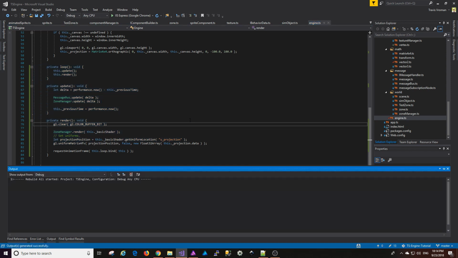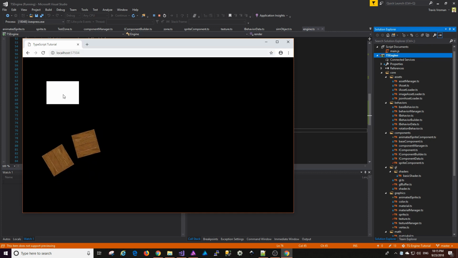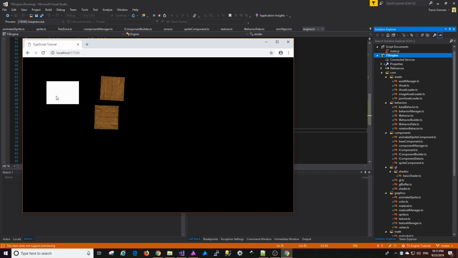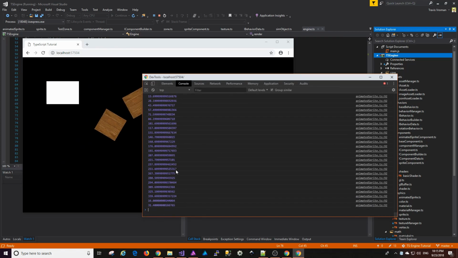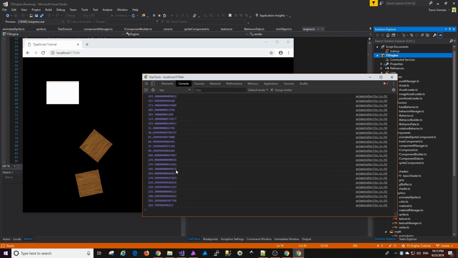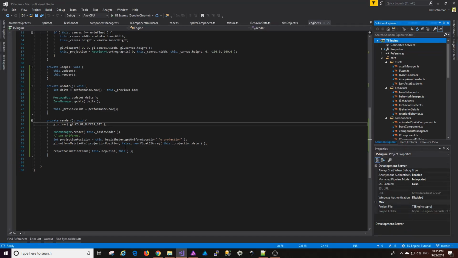Okay. Let's go ahead and rebuild that. Okay. Run it. And it looks like we're getting some sort of weird animation here, but it's definitely not what we're looking for. So let's just take a look at our output here. So it looks like this is resetting correctly. So it looks like it's animating at the correct rate. So at least we know that's working. But the UVs, there's something seriously wrong with the UVs.